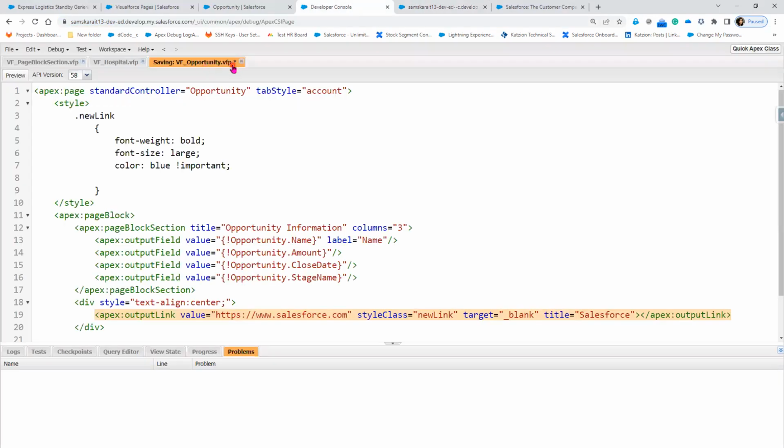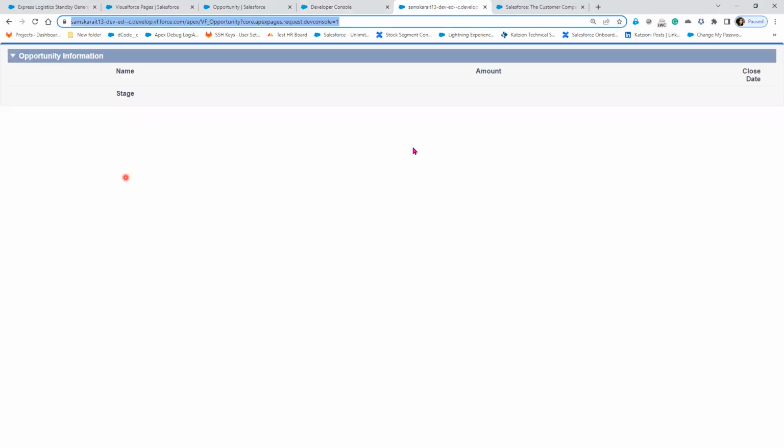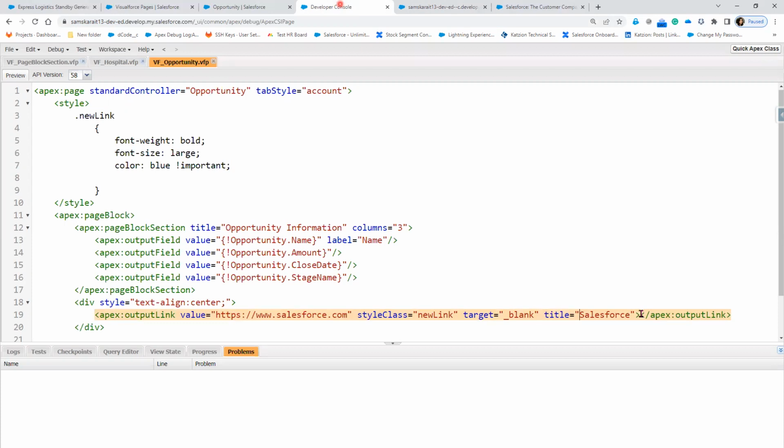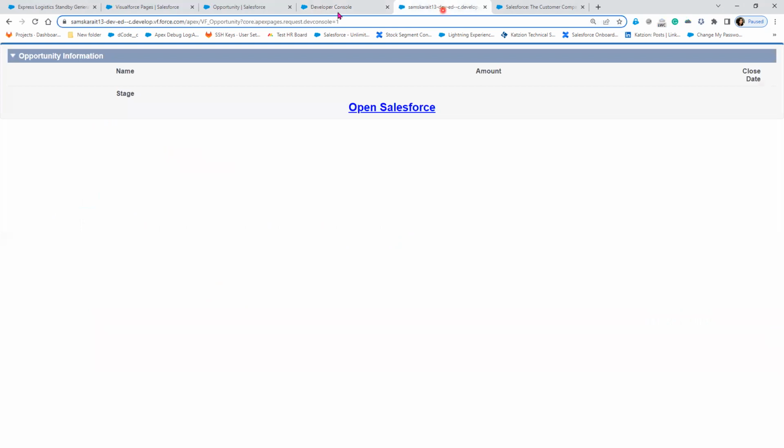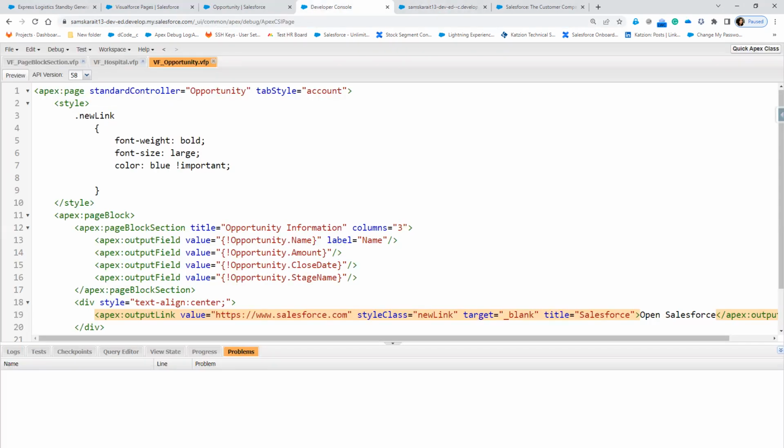It's saving. No, it's not displaying anything. No, self-close tag, we cannot use it for the output. Okay, so let's move on.